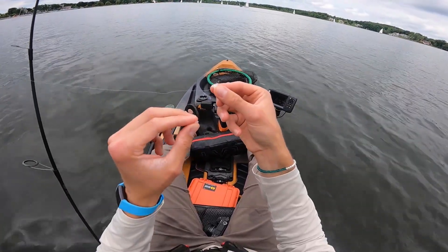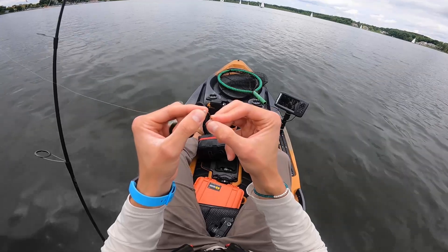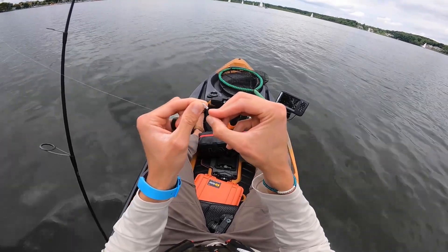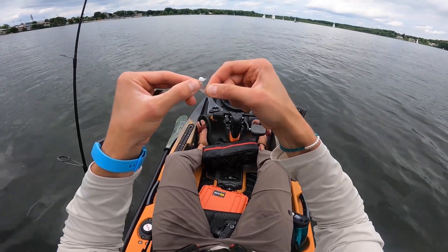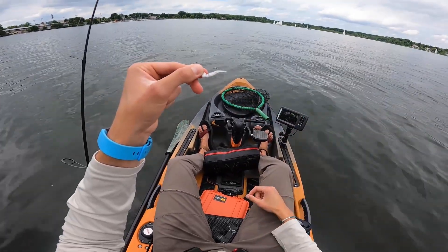Just like the mule jig, it features a high quality bait keeper. You're just going to thread the plastic on there — this plastic is very durable, so you kind of have to manhandle it a little bit. Run it down there, bring the hook out where it's going to come through, rig it as straight as you possibly can. Work the plastic around the hook bend, pinch and pull over that keeper, keep it nice and straight. That right there is just a little juicy morsel.